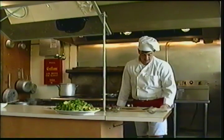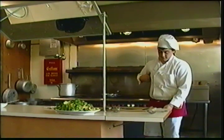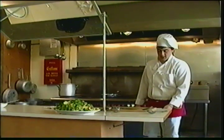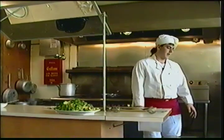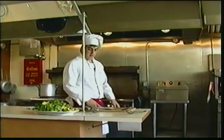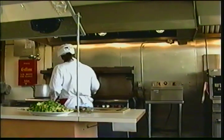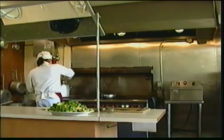I'll get the rest of the ingredients for this. And I need to use half and half cream, grated cheese, salt, pepper. I have to add that and let that simmer for about 5 minutes. This is ready. Stir the macaroni.